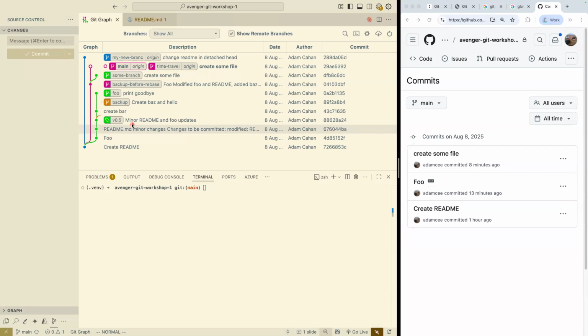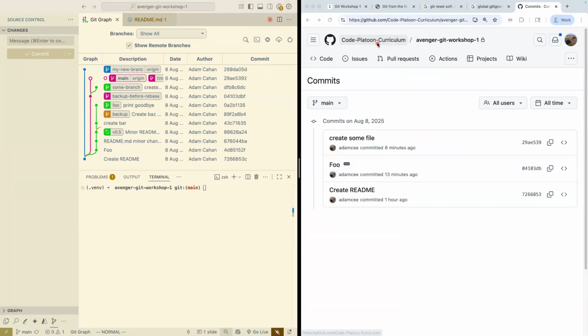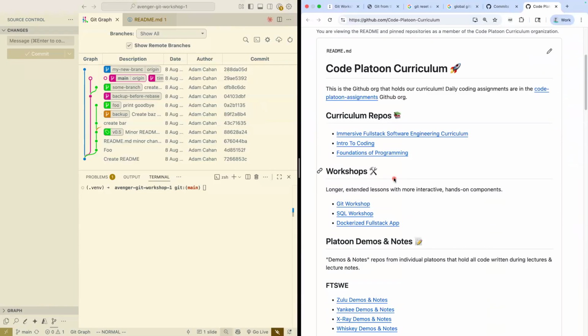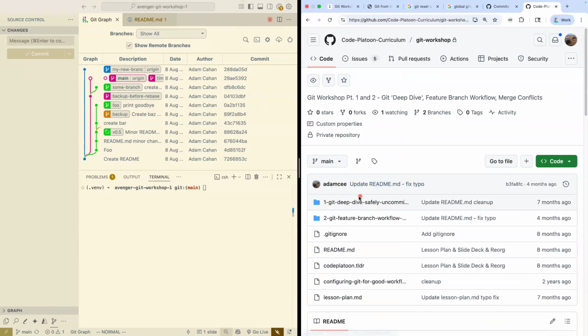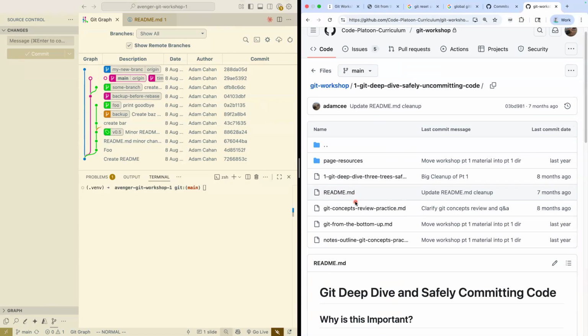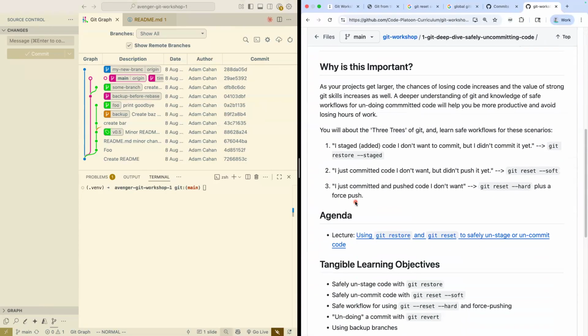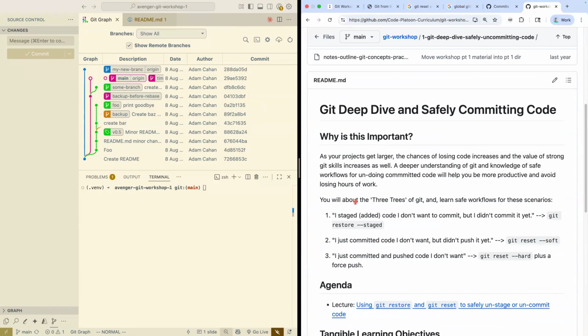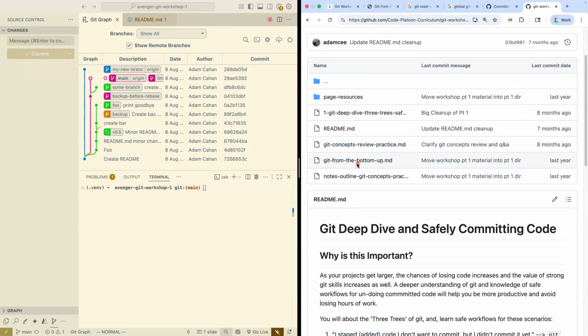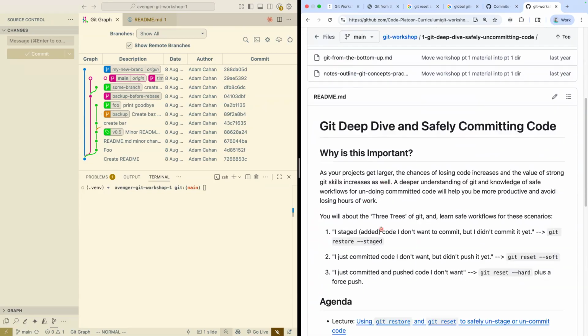So I know I covered a lot of ground, especially towards the end of this. I just want to check in to see if folks feel like you have a better understanding of how Git works and commit works. Okay, awesome. And again, let me pull up the curriculum repo for this workshop. There's a couple things in here, like part 2 is in here. There's some notes. If you look through these other files, you'll see some notes and some outlines of stuff.